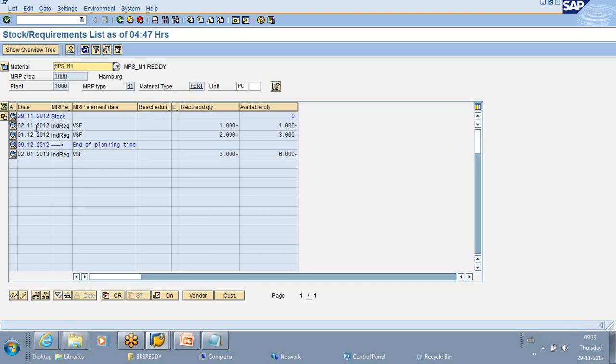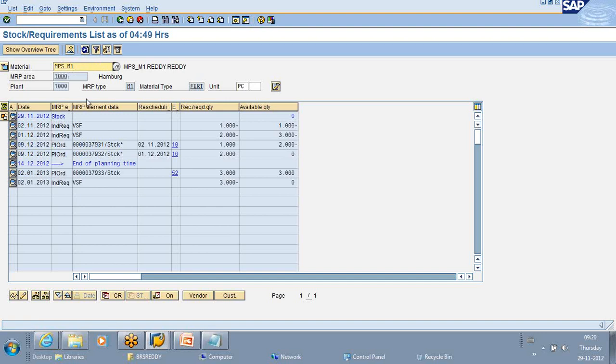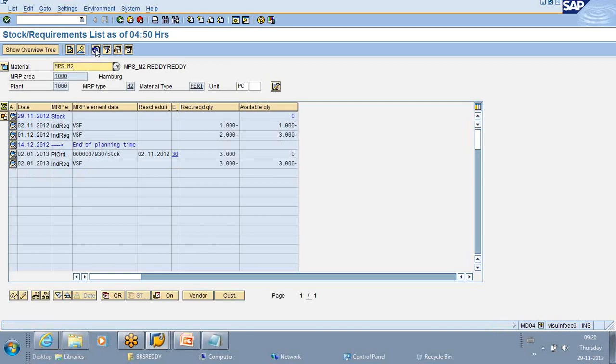let me run the plan. I want to have one planned order, then afterwards I have to go for this one. Let me run the plan. Then I'll go to the planned order first. Give me a minute, Chandra. I'll put one planned order in such a way that this is MPS M1. Okay, fine. Whereas MPS M2, I want to see one planned order. So 4/1/2013 is the next planned order. I'll first take this one to the other side and then make it.